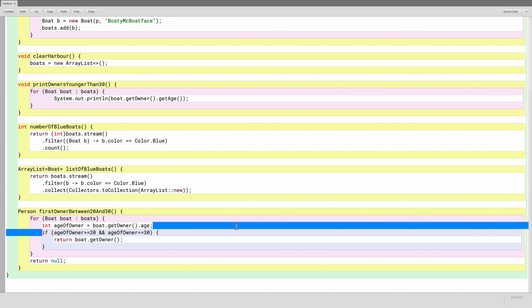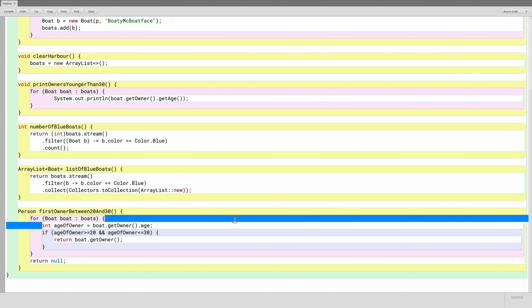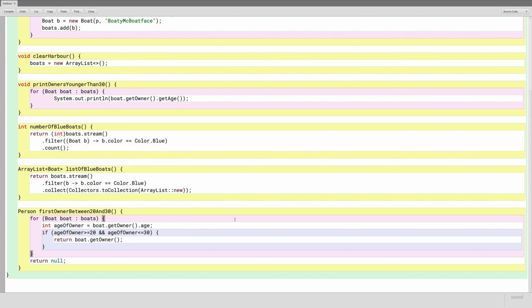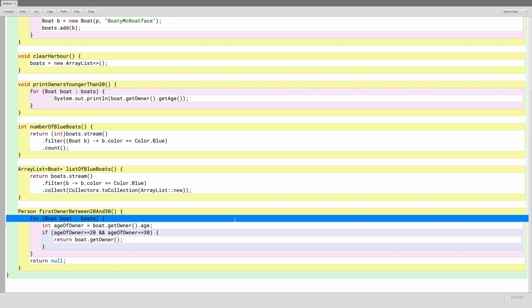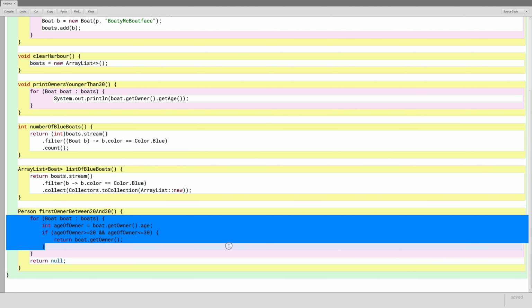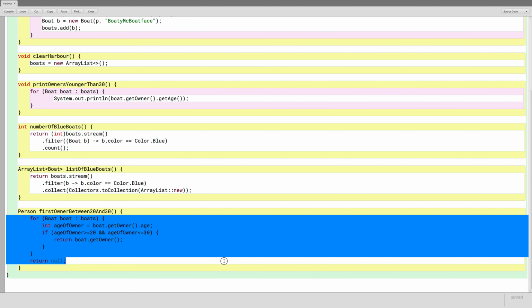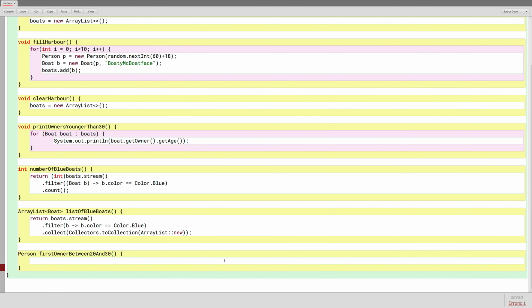So lastly, let's look at our last challenge with a lambda, and then after that we'll look at lambdas in a more abstract way and talk about them more generally. So in this one we need to return a person, and let's get rid of all of this again and say return, because we know we're going to return it after essentially one line, even if it does pick up multiple lines. And again, we'll do the boats.stream.